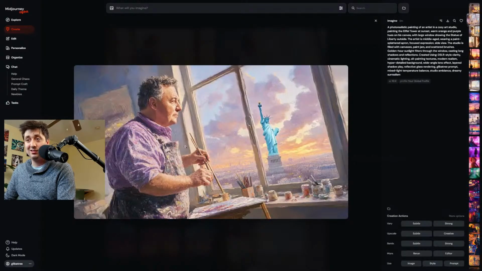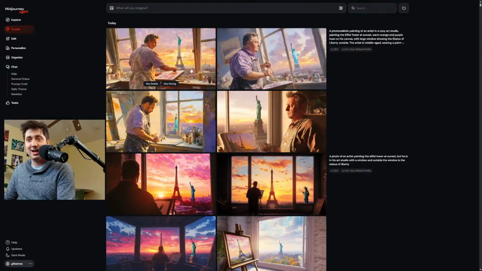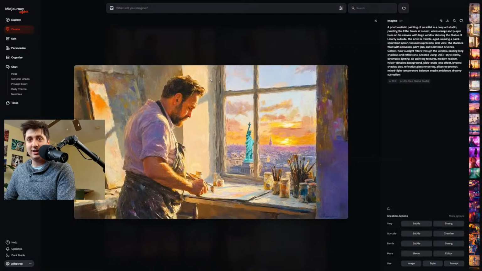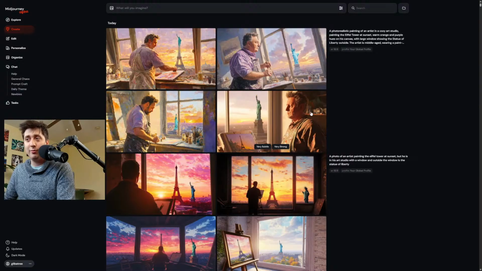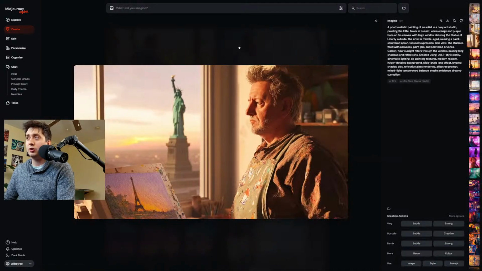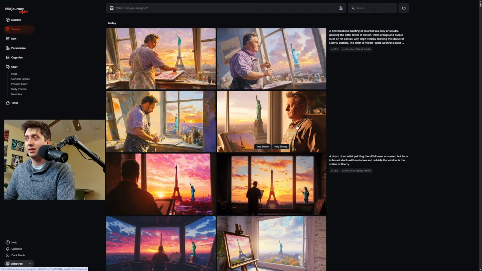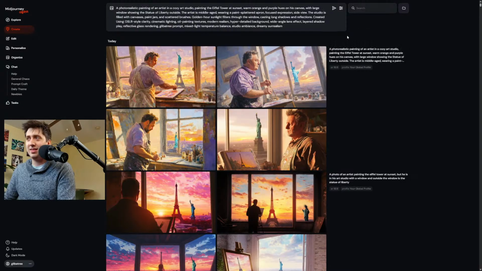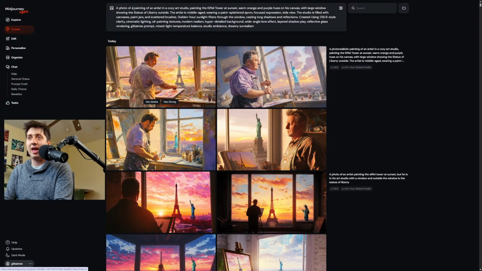This is not actually painting the thing I asked for, but better. And yeah, so 1 out of 4 with a really well optimized prompt. Not too disappointed. Though the prompt is a little bit misleading, if I read it, I might have been able to clean it up a little bit more. A photo of an artist in a cozy art studio.